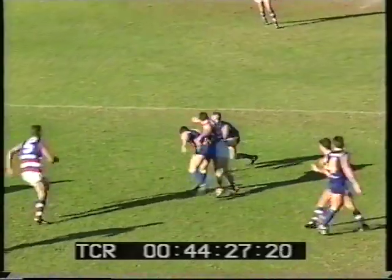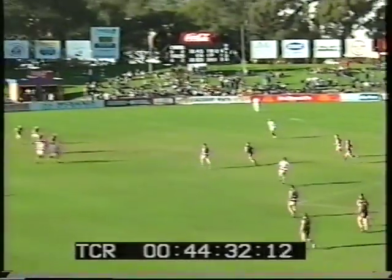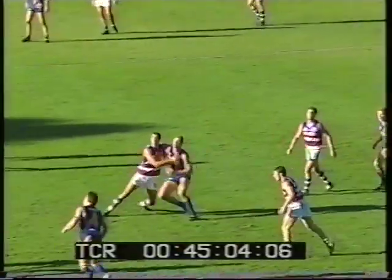The ball tapped out in the direction of Beveridge. He's trying to crack his way through. He's having to work hard against Slade. Comes to Floriani. Clever give across to Wise. Fence running the ball out, and all they see is Eagle Guernseys. It was the other way around in the first quarter.